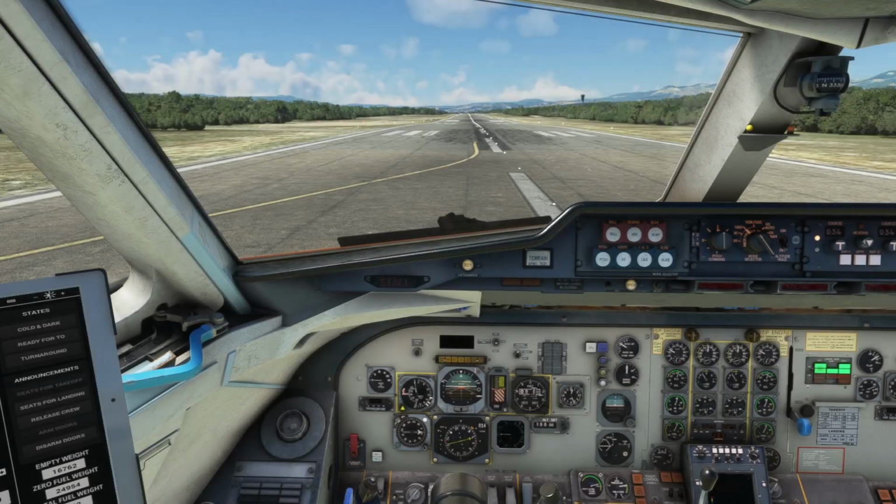Okay, so now for the good bit. We're here in a Fokker F28 in Croatia as part of the New World Update 14. Now I'm going to showcase the best of what this has to offer by putting the aircraft, or quite a few aircraft, through a variety of situations. First off, I'll show you a takeoff here.